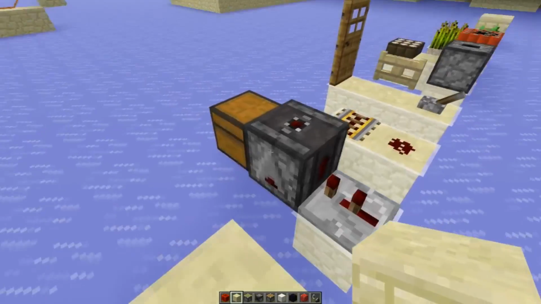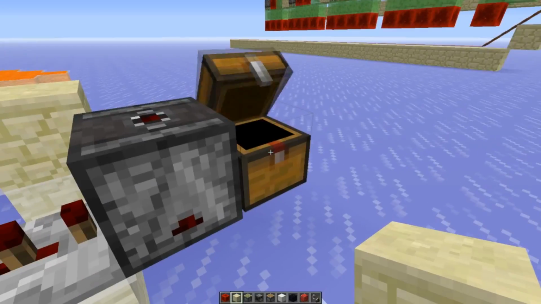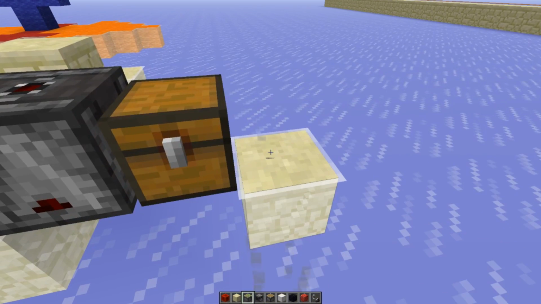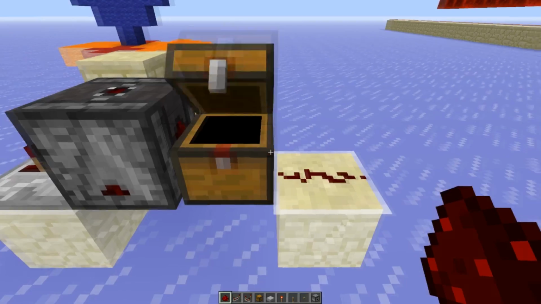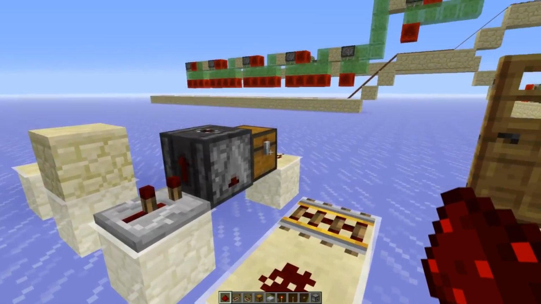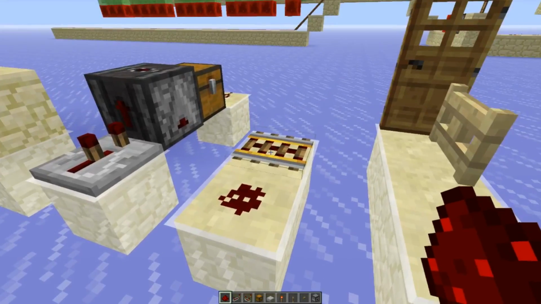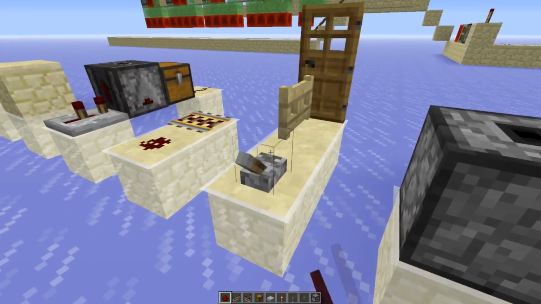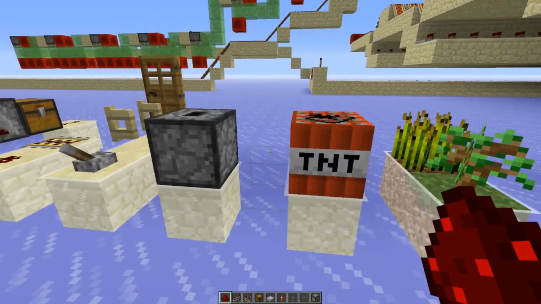repeater's delay, or observers, this is a trapdoor. Trapdoors, for example, send an update because there is like a redstone dust that it sends updates through. You can see that the redstone over here changes when I open the chest, or the trapped chest, not the chest itself. Stuff like redstone rails obviously change block updates, things that the player can interact with, dispensers firing and all of that stuff.